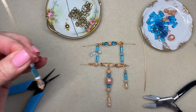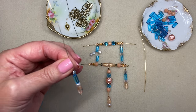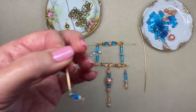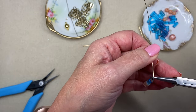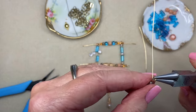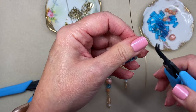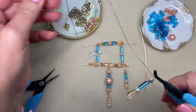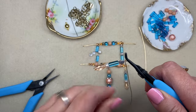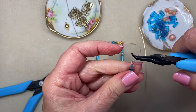Now I'm going to just do a wire-wrapped loop to match this side as best I can. I have all of my tools on the side of my work table. I am a person who needs things to be neat and clean or my brain shuts down. I had so many beads out for this project and I started to feel a little bit overwhelmed. I come to the point where I'm like, okay, these are the ones I'm going to use and I need to clean up before I can keep working. It's just the way I am.